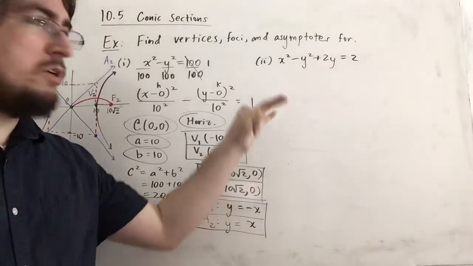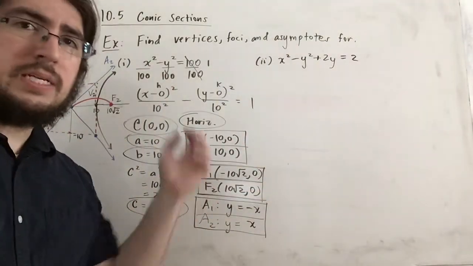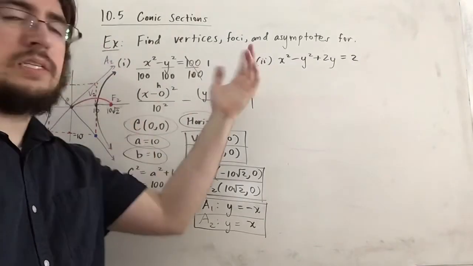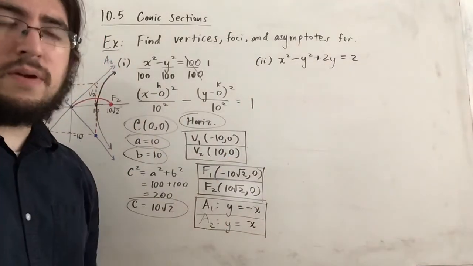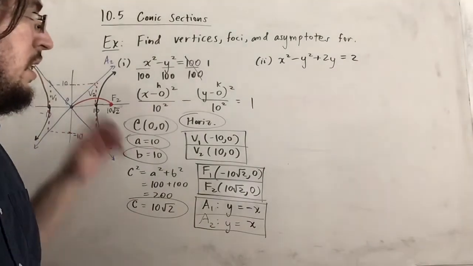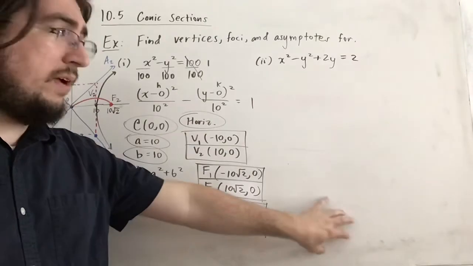For number 2, here's what I'm going to do. I'm going to write this in this form, kind of like we saw for ellipses. We're going to have to complete the square, of course, but you probably noticed that would be happening. Based on the previous example we saw for ellipses, I won't have space to do all this, so I'm going to erase after I do the result, find the result.